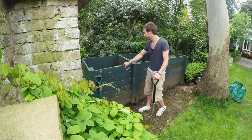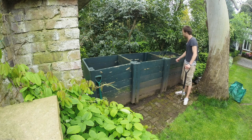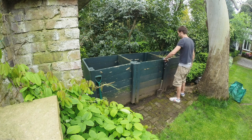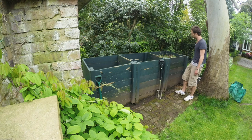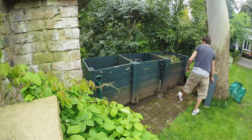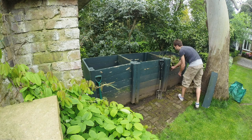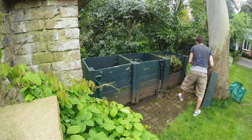which is our finest bin. So let's start off by having a look at how things have decomposed in the last 3 or 4 weeks in here. I haven't turned this bin in about 3 or 4 weeks, maybe 5 weeks. So let's have a look and see how it's been doing. Oh, look at that.